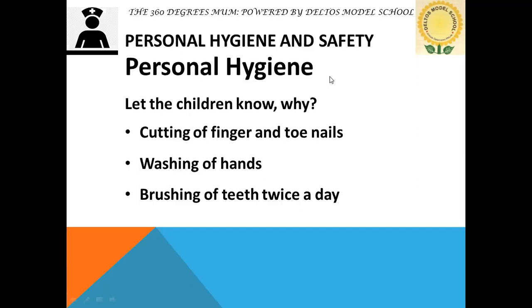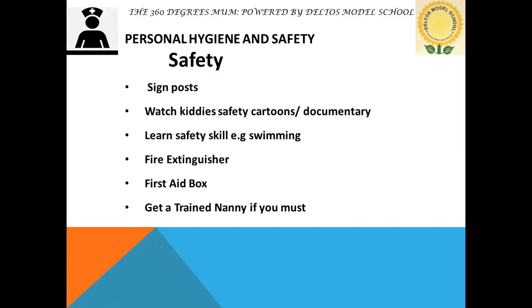Remember, I said we should allow the children to know why they are doing what they are doing. It serves as a form of cooperation between you and your child. Now, the next thing after personal hygiene is safety. Safety of a child is still under health. Health and safety work hand in hand.